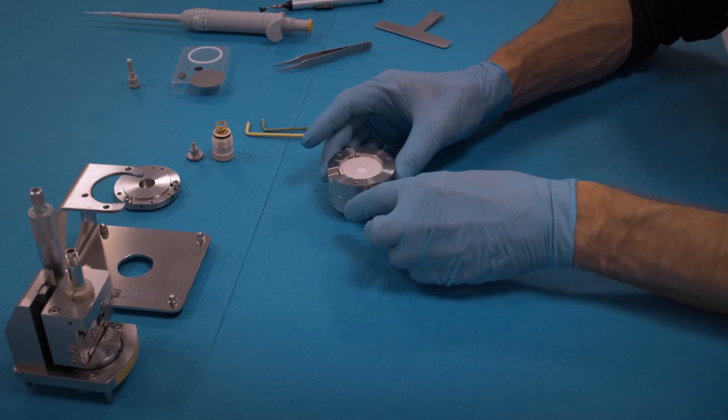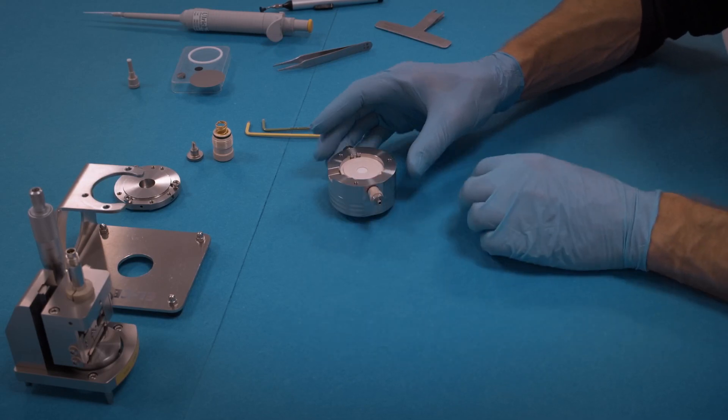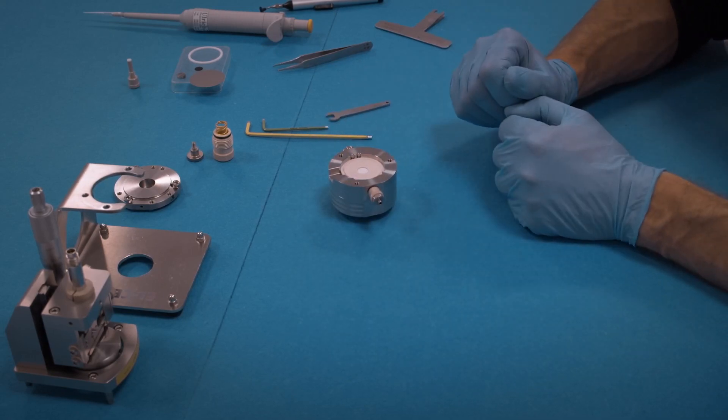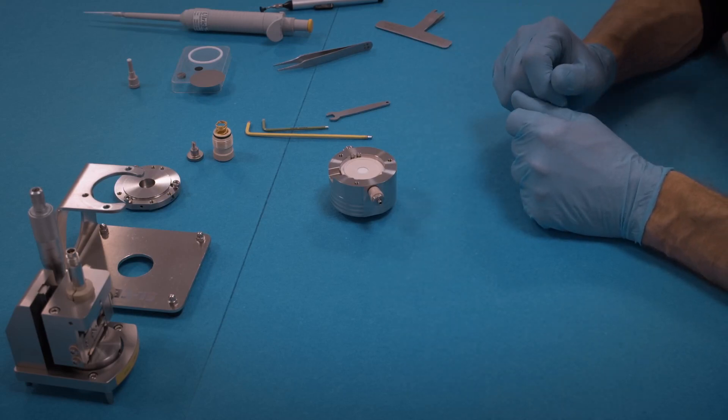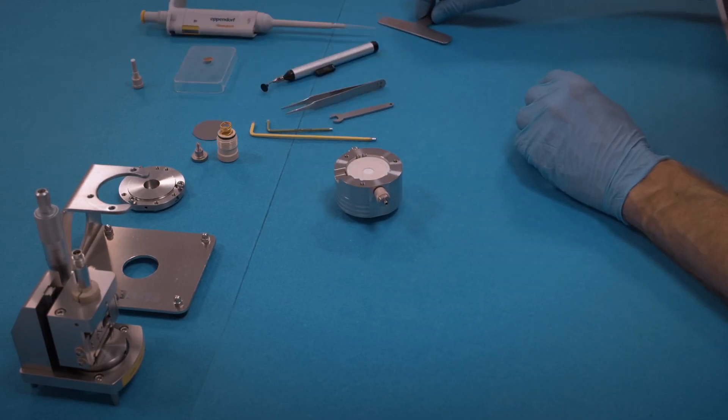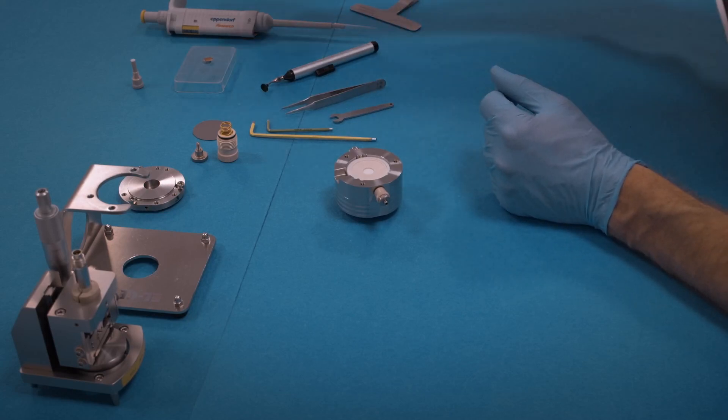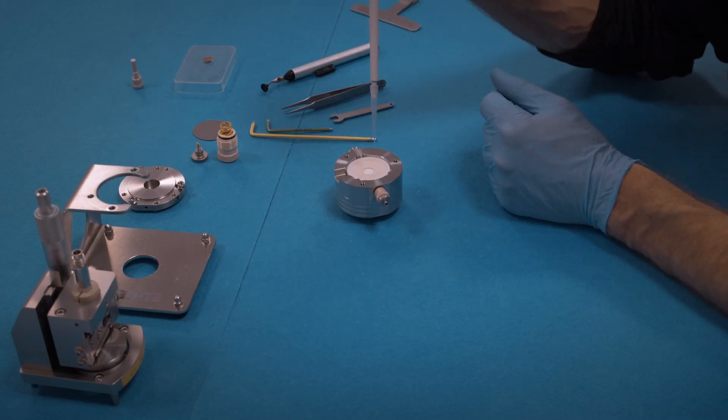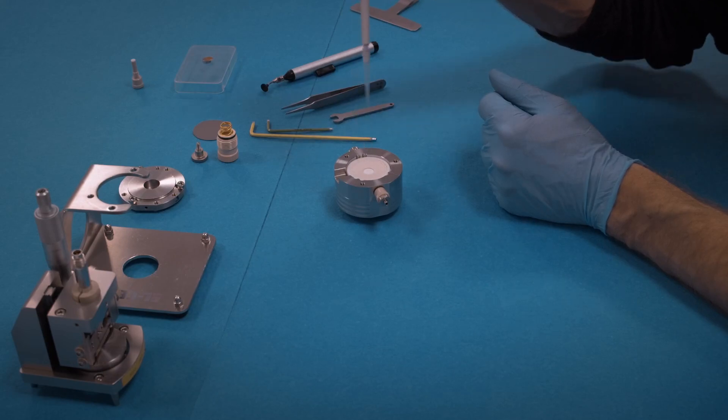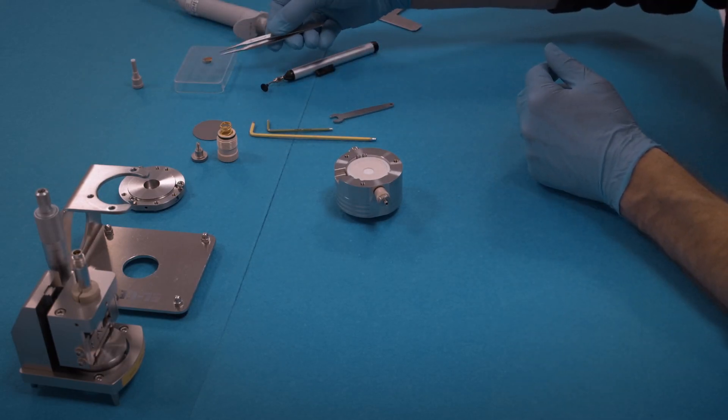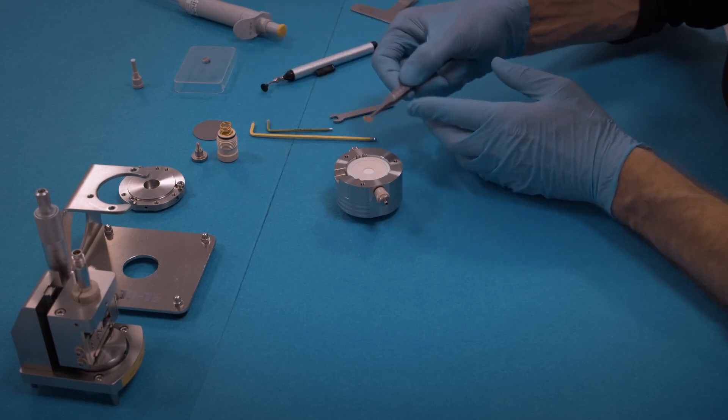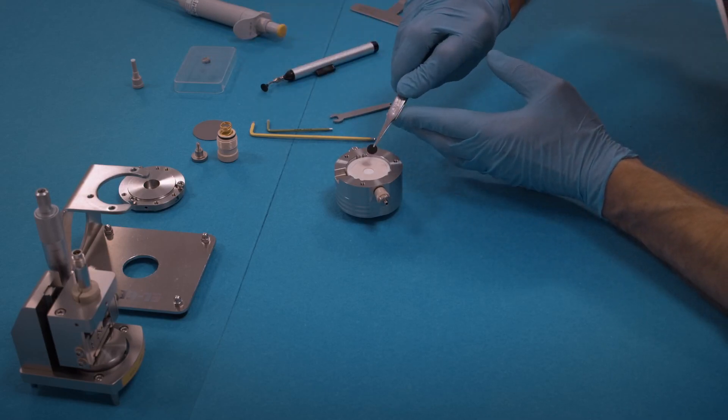Once the reference pin is filled with lithium, insert it into the cell base, into the side opening, and only gently tighten at this point. We will later tighten the reference. Then add electrolyte, about 350 microliters of electrolyte. Typically you must see the electrolyte on top of the frit.